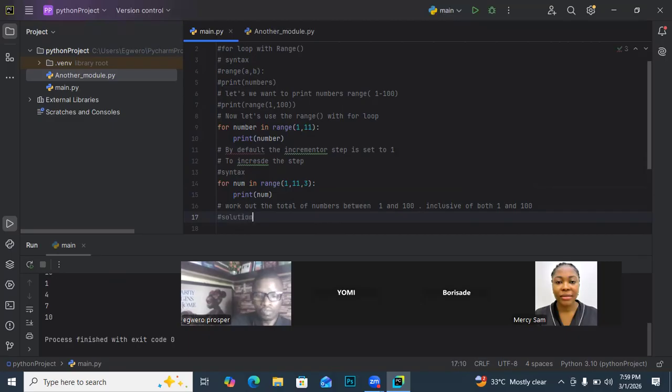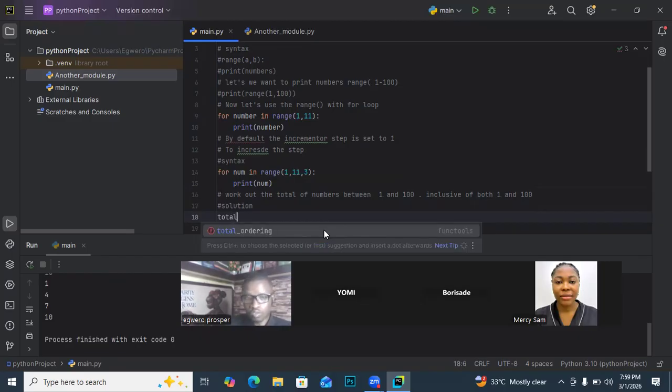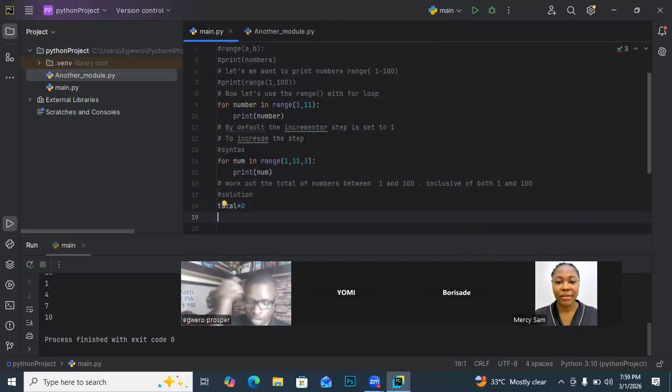So the solution for this: let's say total, and Messi and Yomi can try, but let's just move. We'll set our total to 0.